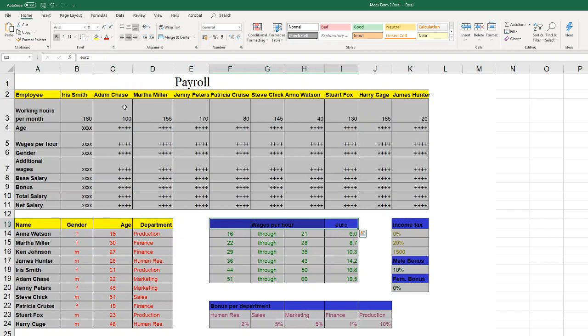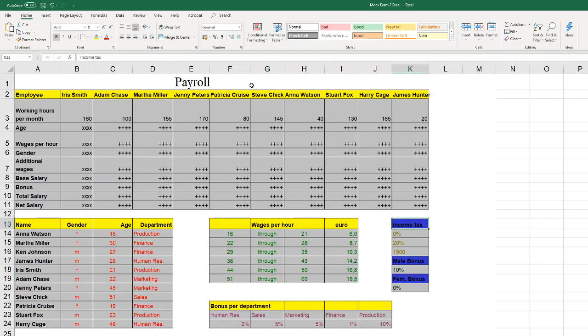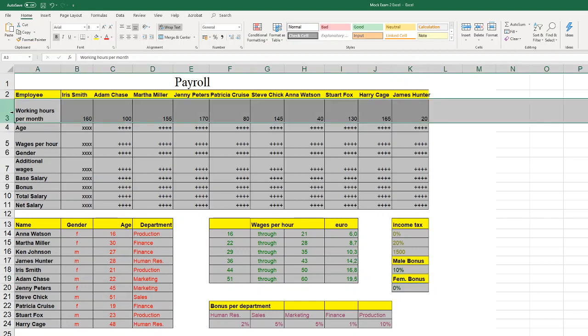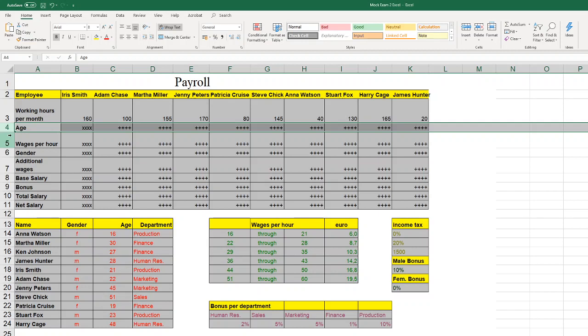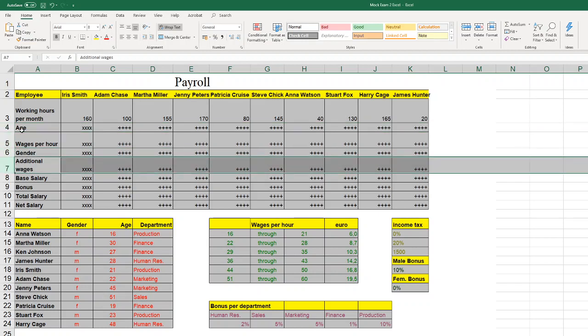So you see these are the names, and we need to calculate the amount of salary of each person. And here we have work hours per month, and then later we need to figure out all the rest.